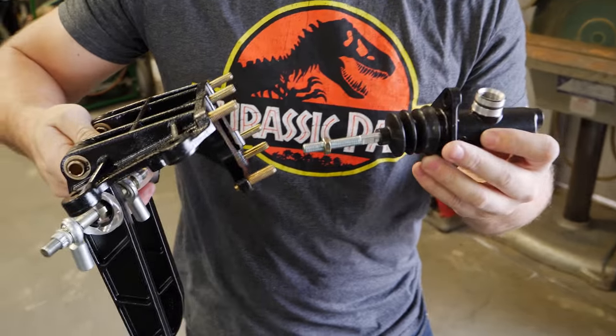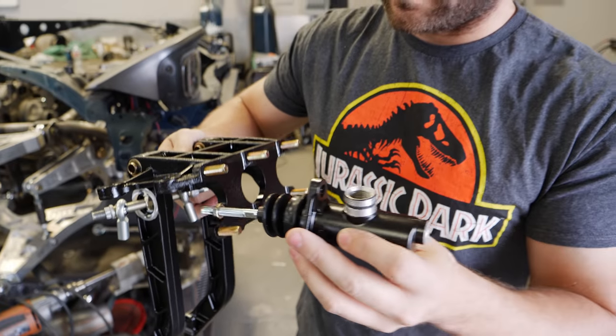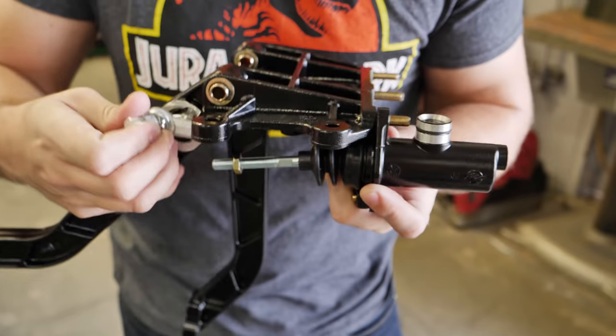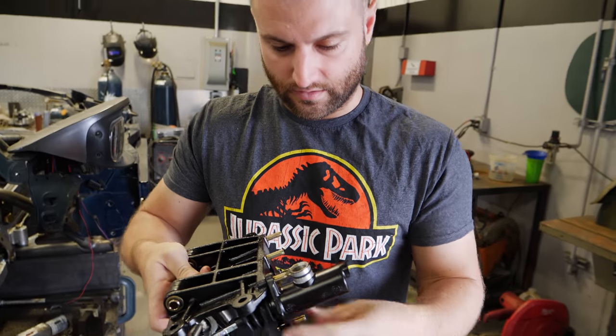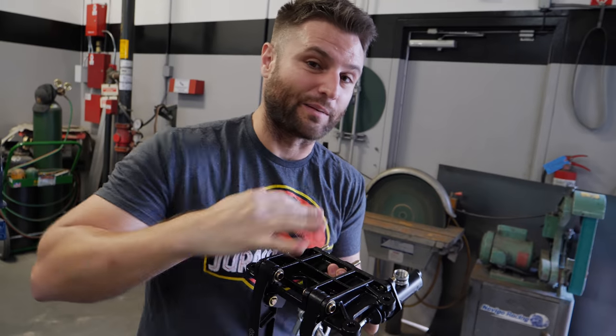I'm going to learn a lot about this sort of setup. The seven eighths would be for the front wheels — it's going to connect in here. This balancing bar allows a lot of adjustment between the front and the rear. They both go side by side, and then the clutch goes all the way over here. Let's just get it kind of set up and then put it in the car and explain the whole assembly more.